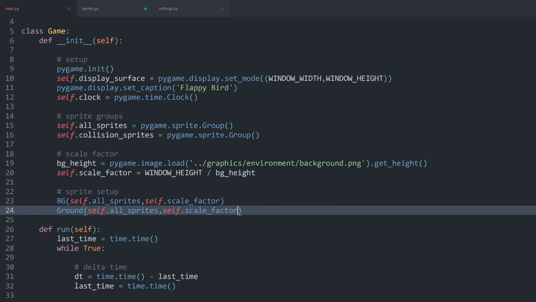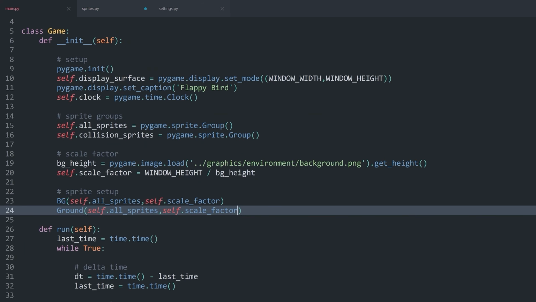We are back in the main file, and I again want to go to my sprites and create a new class that I called obstacle. It's also a sprite, so pygame.sprite.Sprite. And again, we need a dunder init method that needs self, groups, and the scale factor. And first of all, in here, we again need the dunder init method and pass in the groups in there. And now in here, we have to get, as always, self.image and self.rect.